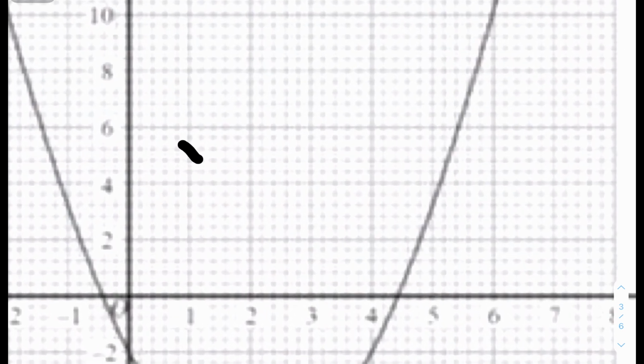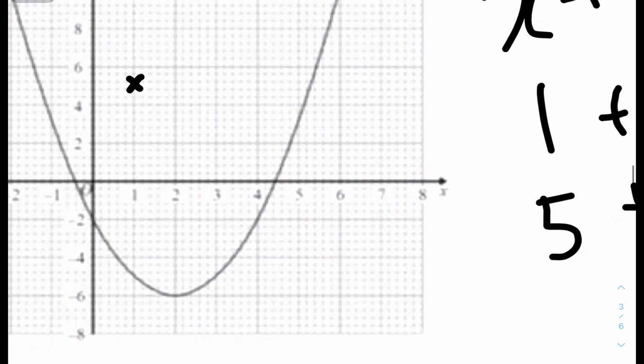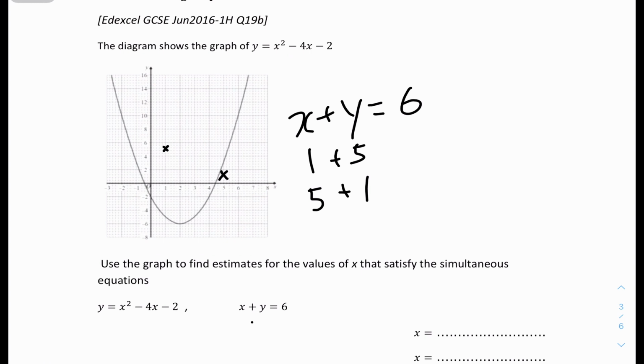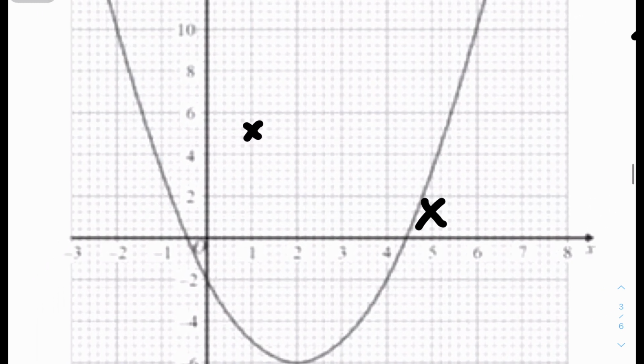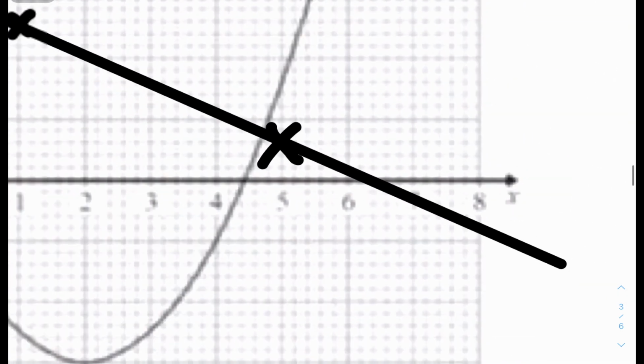2, 4 right here. And when x is 5, y is 1. That's the second point, right here. And let's find the y-intercept. It'll be when x is 0, which is y is 6. So it'll be this point right here. So let's just draw a straight line, which is roughly around here. Let's just draw it less steep. Like so, roughly.